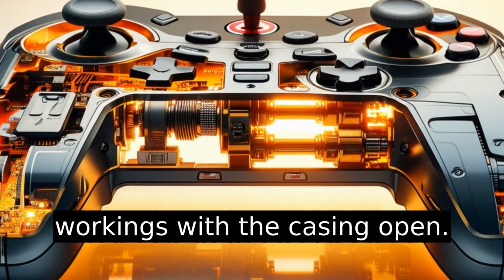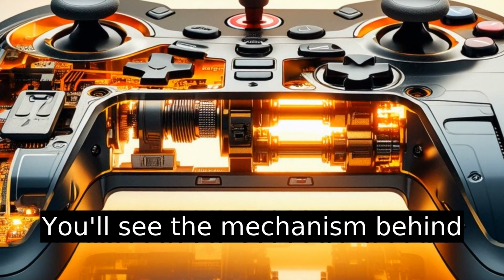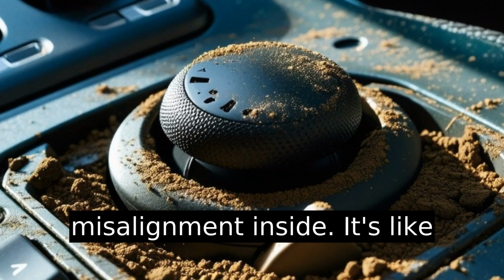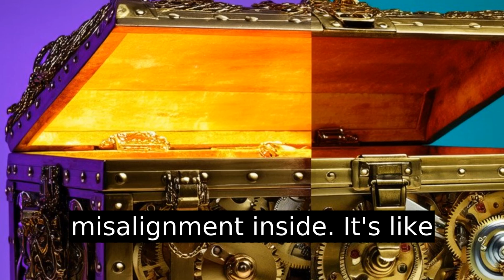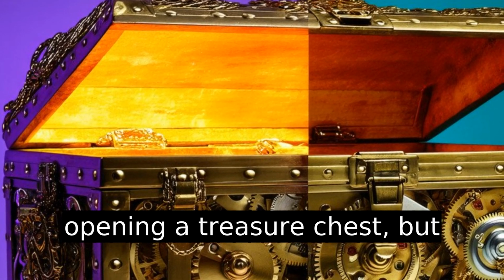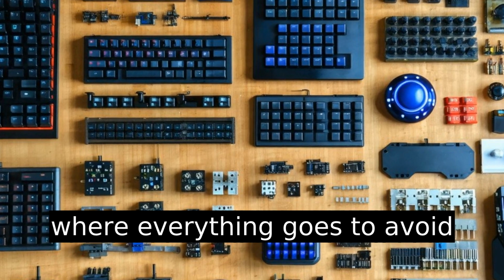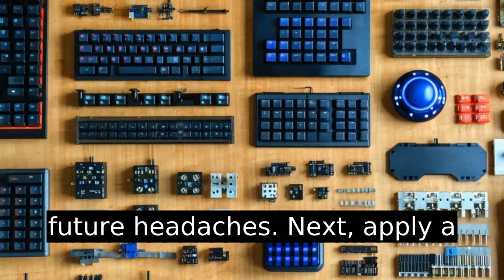With the casing open, you'll see the mechanism behind the stick. Look for dirt or misalignment inside. It's like opening a treasure chest, but way less shiny. Keep track of where everything goes to avoid future headaches.